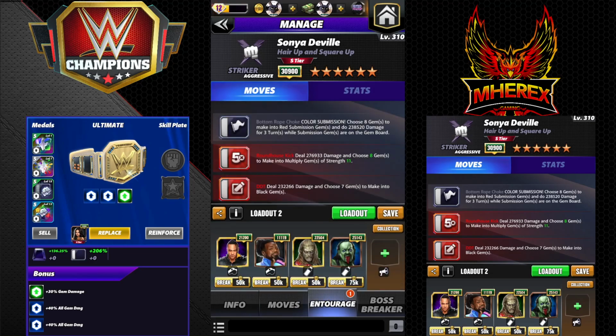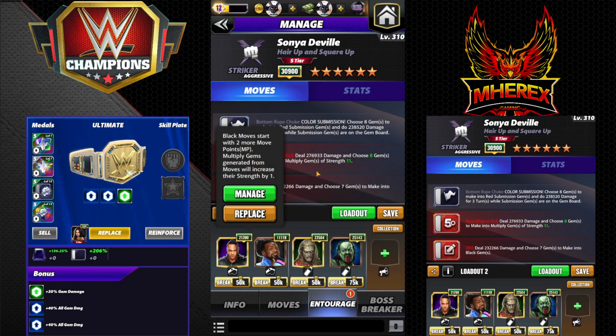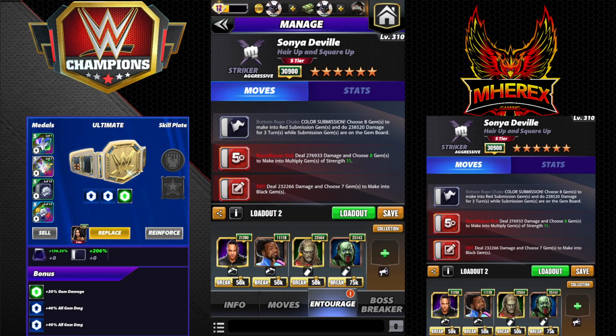Entourage for this one. I'm using Priest to give us 1 more on the multiply. He's a little more rare. I just kind of wanted to speed this up. You can use any of your Nikki for the sub, 2 MP black, anyone that's 2 MP black though. Zombie Edge for black gem damage, and then I threw Zombie Taker on for 1 more multiply, just trying to speed it up a little bit on the damage. Again, I don't think it's a really big deal. You could use Rocky Johnson in place of this, and I don't think it would change the outcome really.